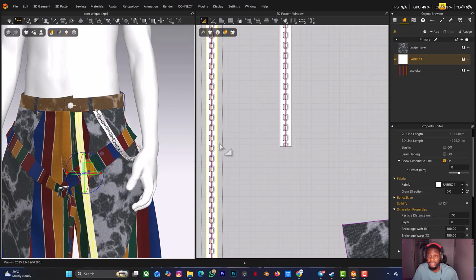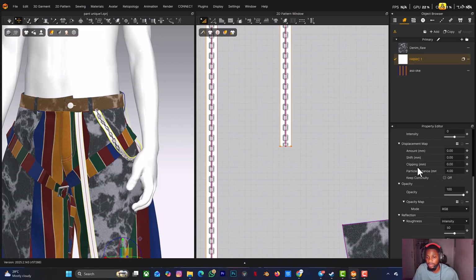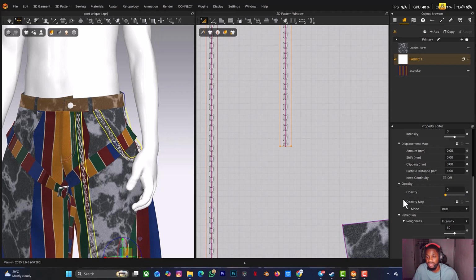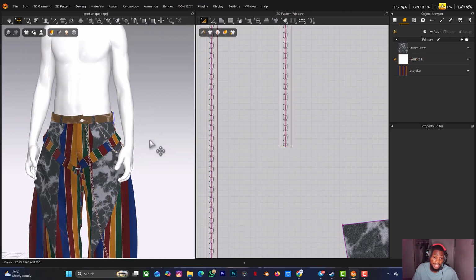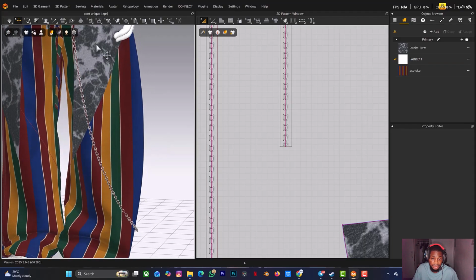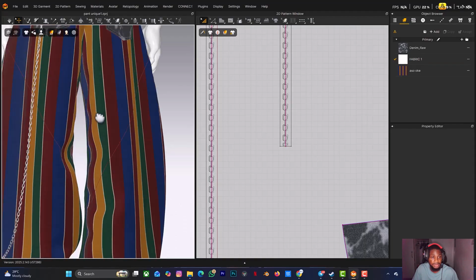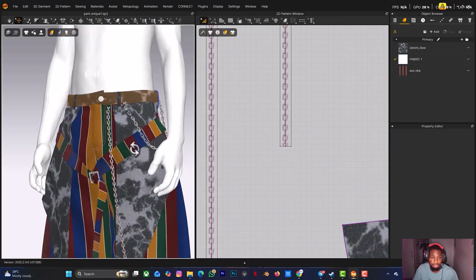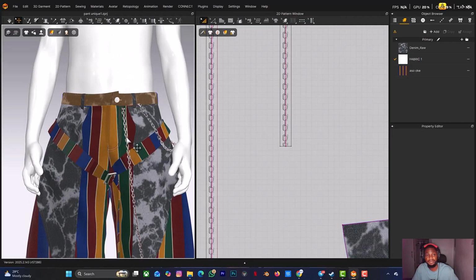After doing all that and making sure that your chain looks good on your garment, just go to your fabric and click on the fabric. When you select your fabric, scroll down and look for opacity. This is the opacity here, and just reduce it to 0. Then you have something like this. When I click out, nobody knows that this is a pattern. Just assume this is a chain. You can see it transparent, and that's all. That's just how I created this chain on my project.